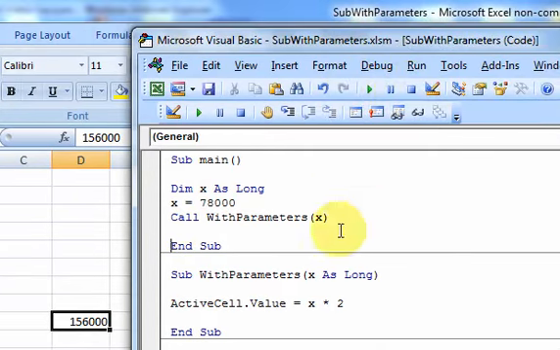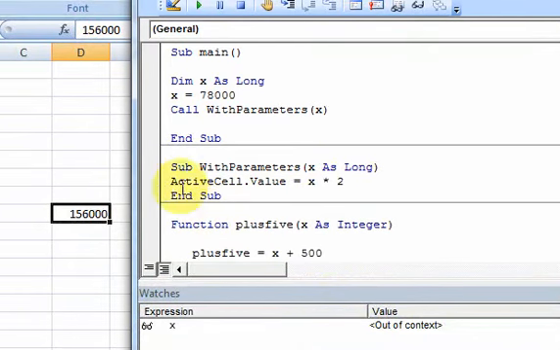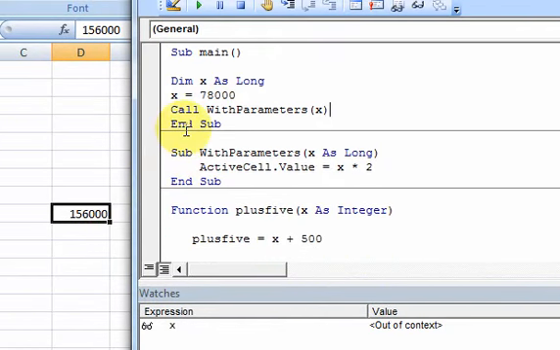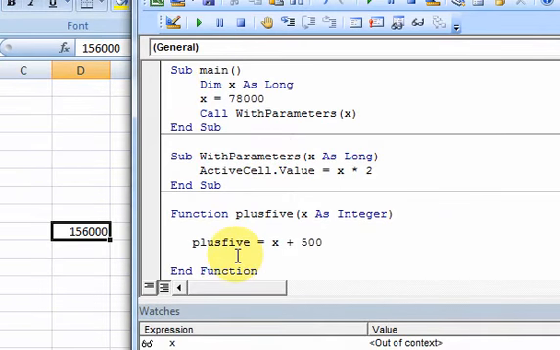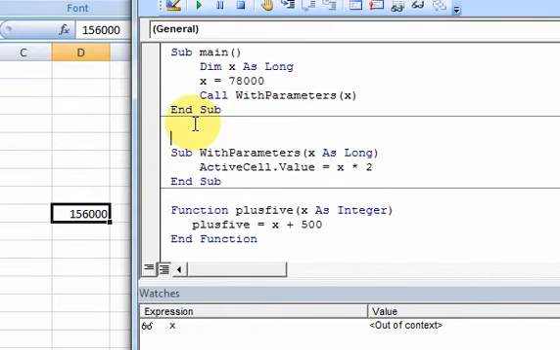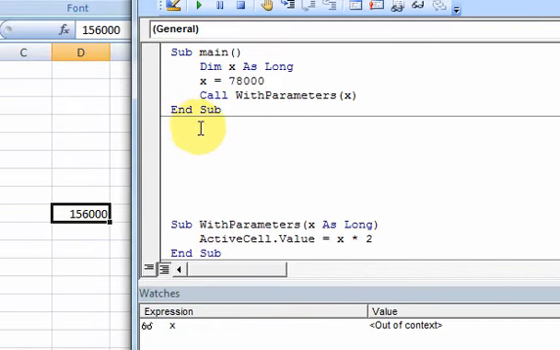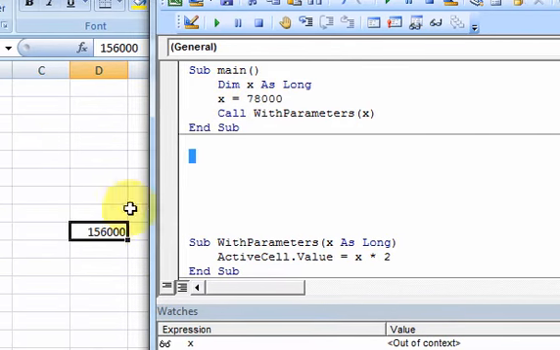Okay, so let's do something a little bit more practical, maybe, that uses more parameters and does a little bit more and refreshes your concepts of looping. Some of you might dislike looping and things like that, but because it's so heavily used in VBA, I'm going to write a little thing here to show you about passing parameters into subroutines and go over the looping concepts again. Okay, so I'm going to get rid of this. Oh, I won't get rid of it. I'll leave the function in here. Okay, so I'm going to move those things down.